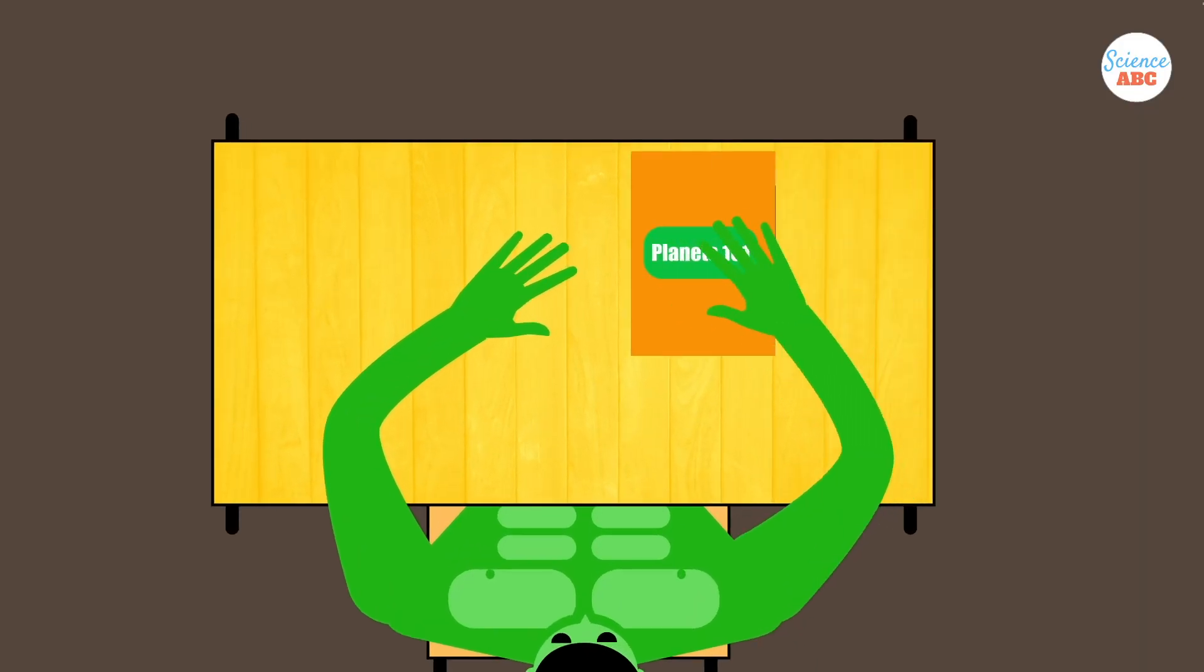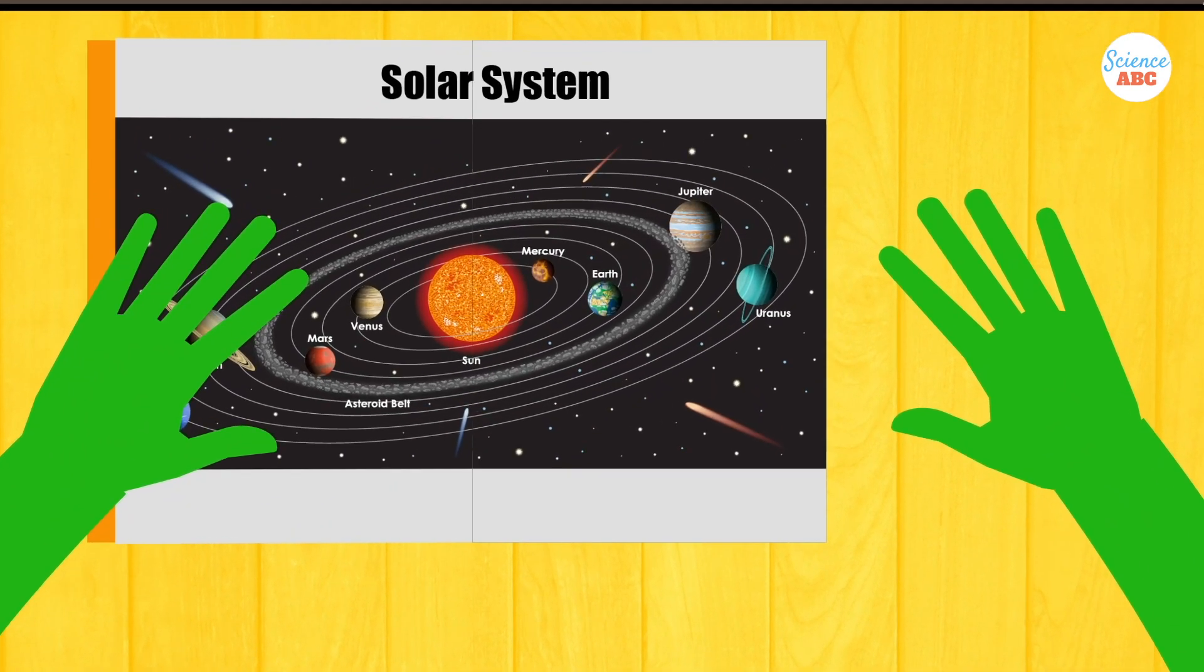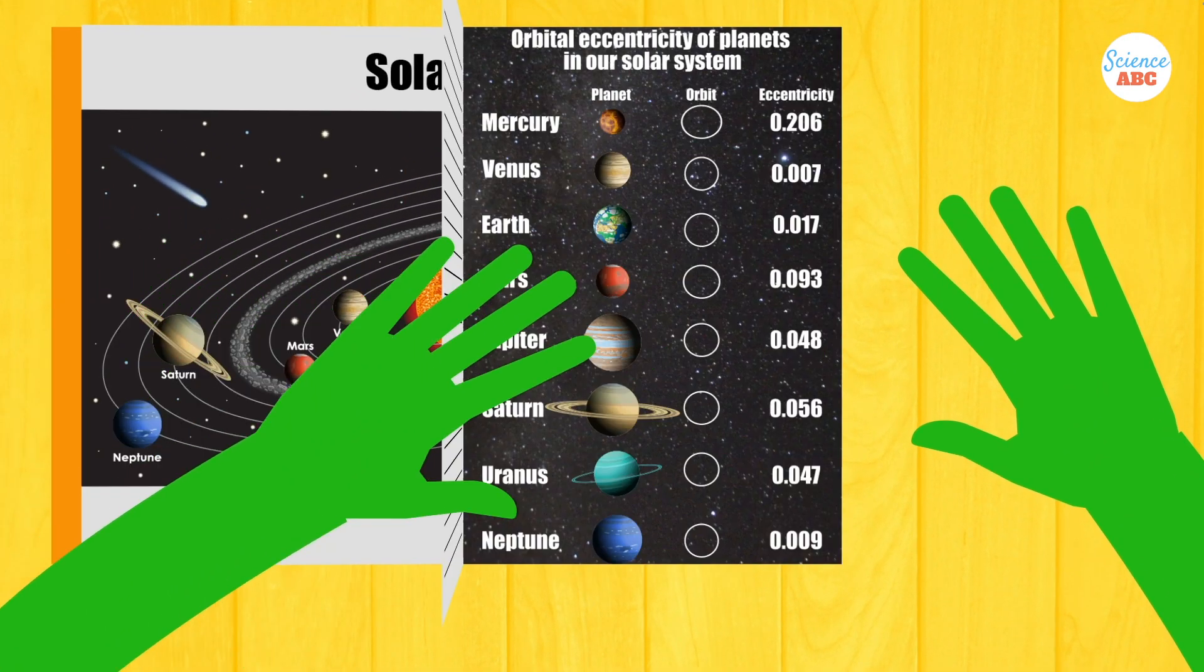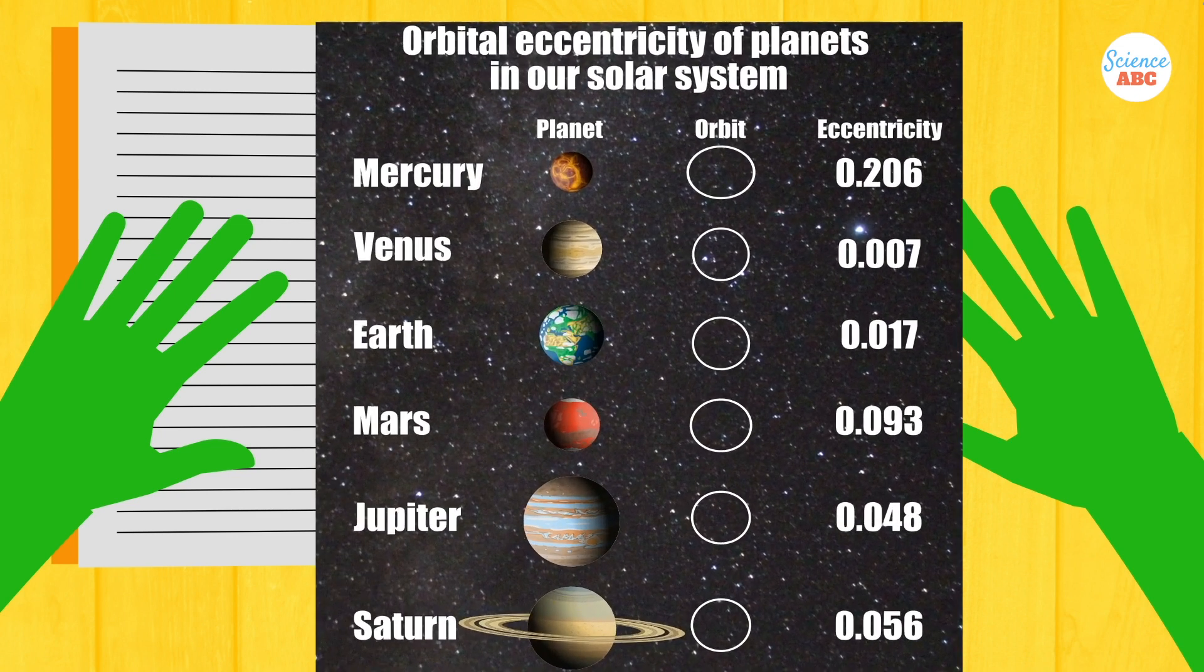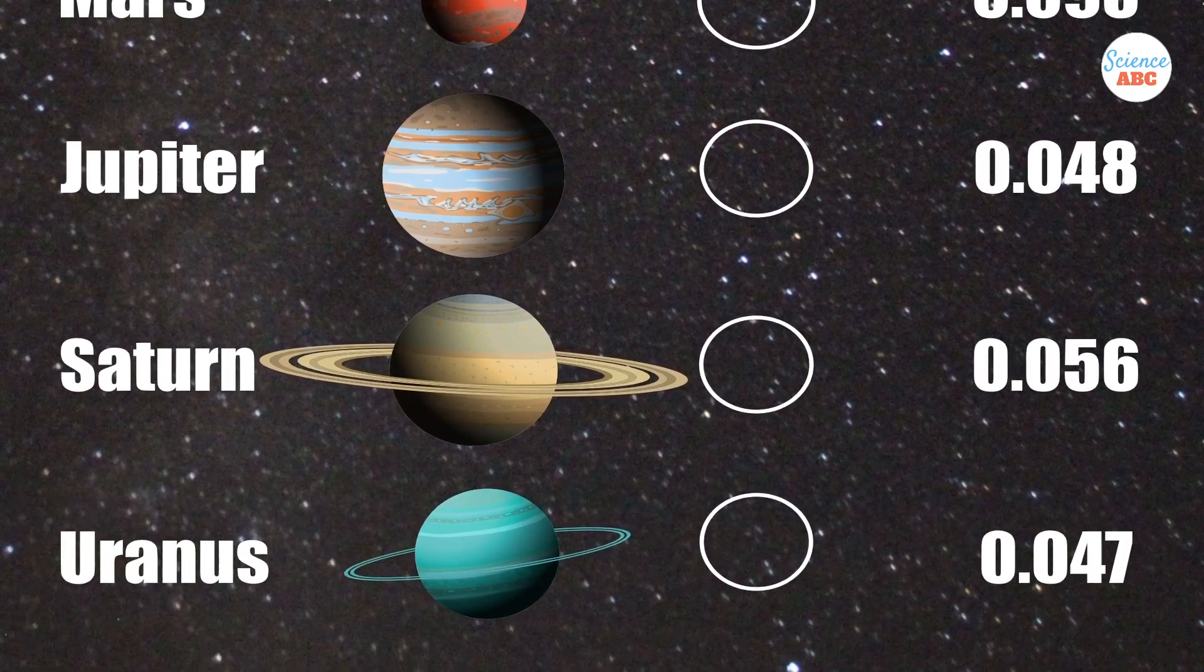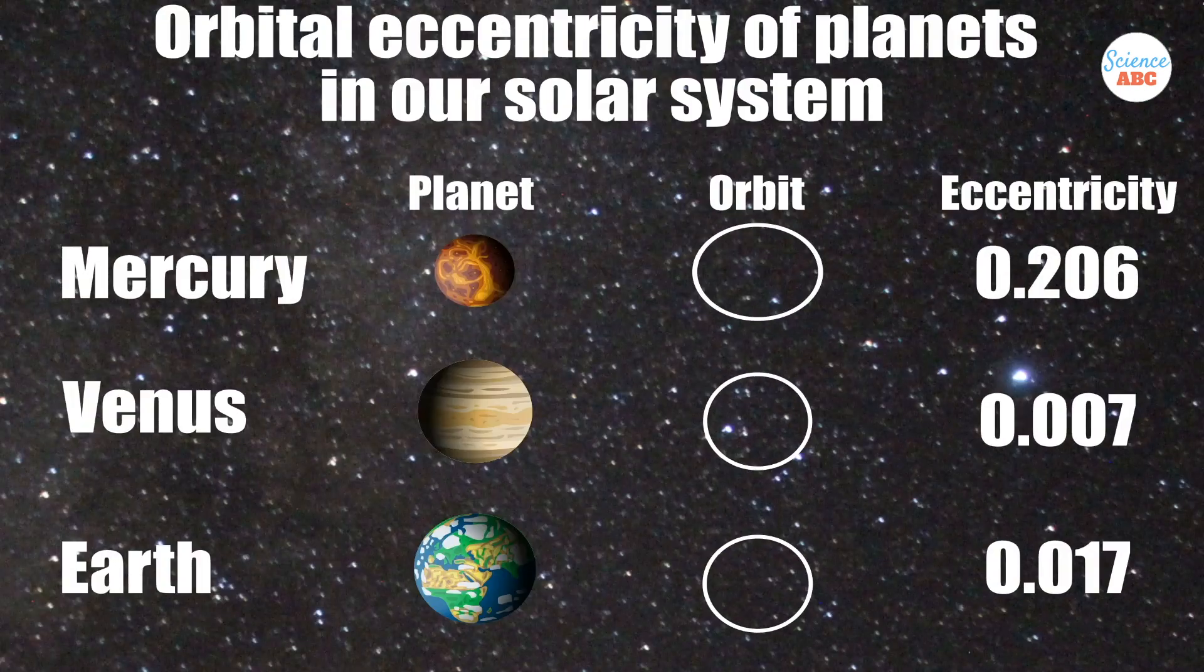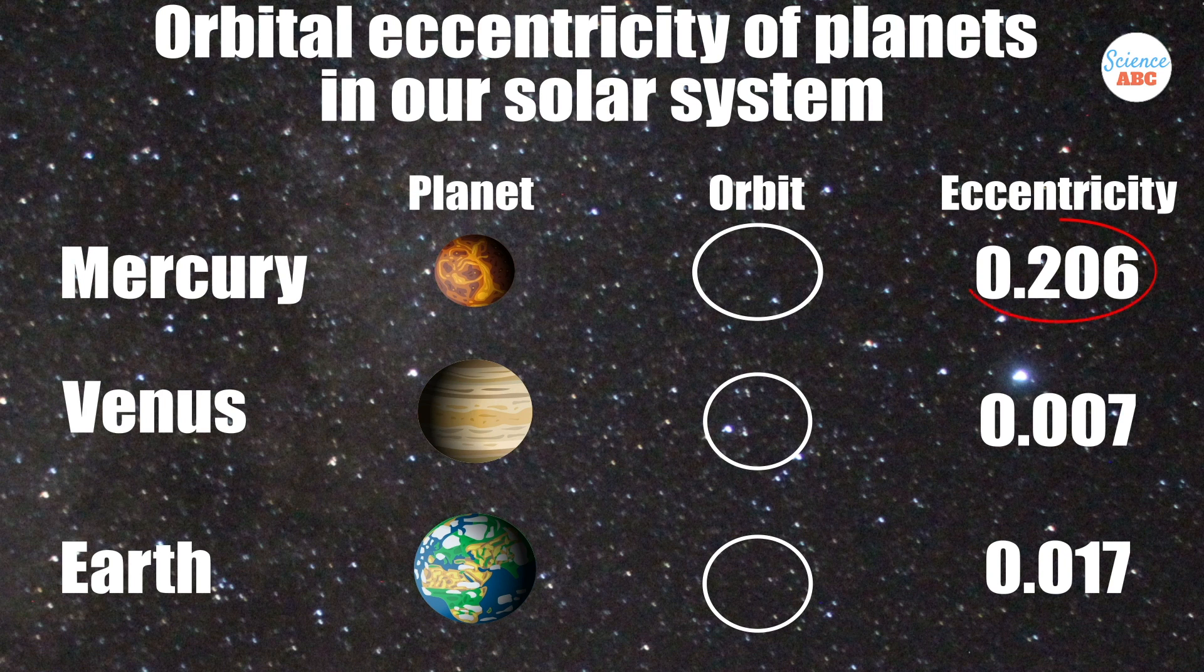Now, let's focus on another question. How much of an elliptical path do planets in our solar system actually have? Or, technically speaking, what is their orbital eccentricity? Well, as you can see, it's quite evident that the orbits of most planets aren't very elliptical. Mercury is relatively more elliptical than the rest, yet it is still closer to 0 than it is to 1, meaning that it is closer to a circle than to an extreme ellipse.